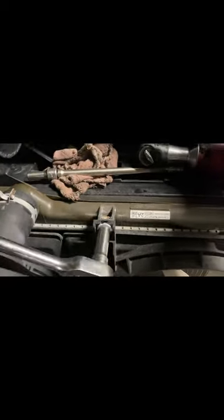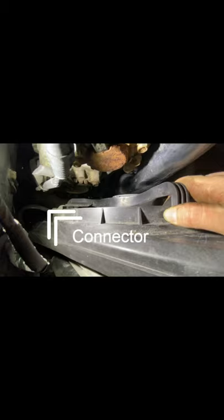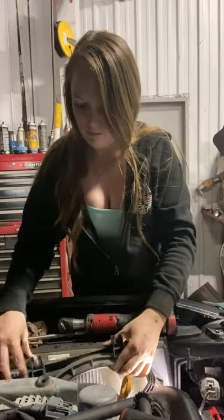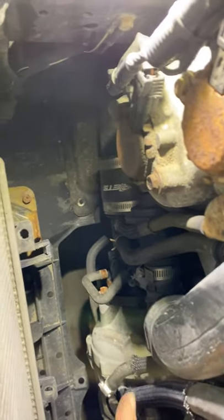That's why I stopped using the electric ratchet, because it puts too much stress on the nut that's held in place by the plastic bracket, and it can crack the plastic and then it won't hold the nut for these bolts anymore. Next, what you want to do is remove the cooling fan. There's a connector on the bottom you have to just undo. Then you want to undo this hose clamp.